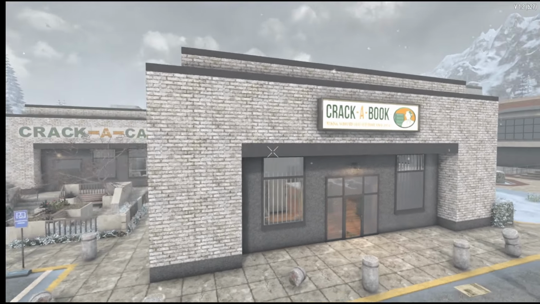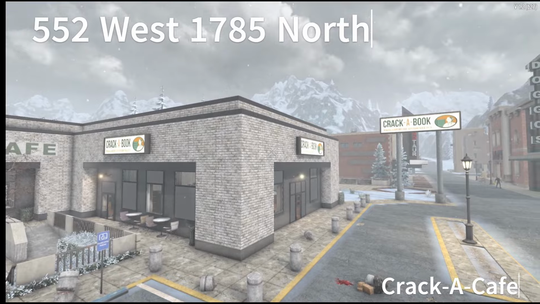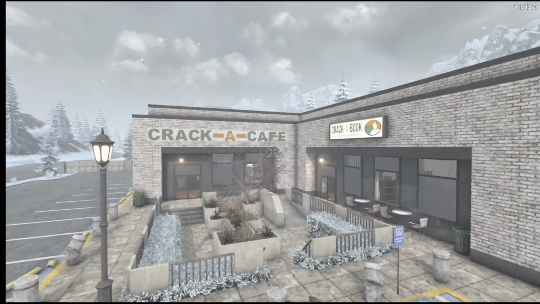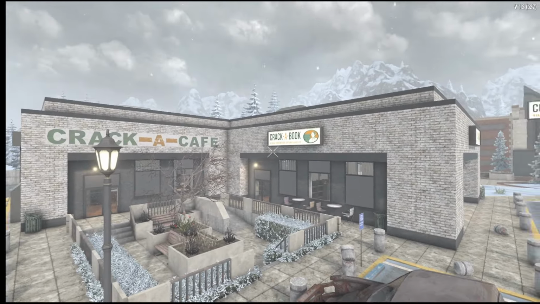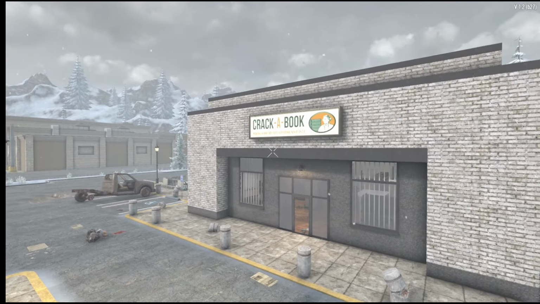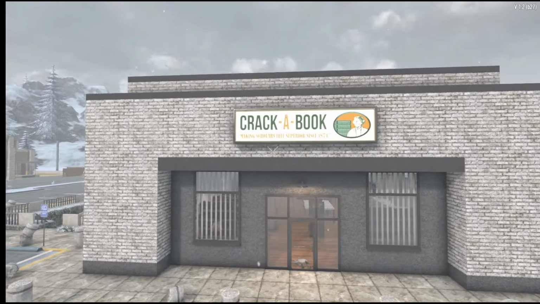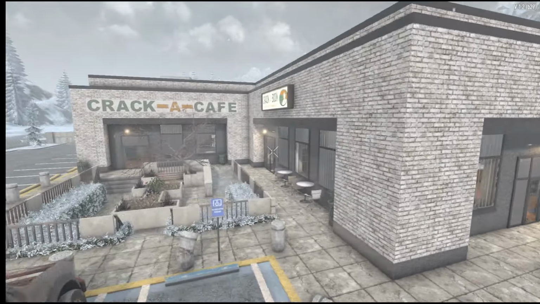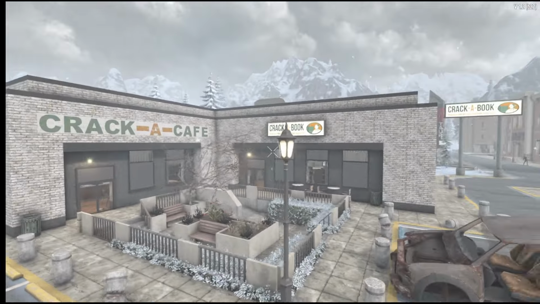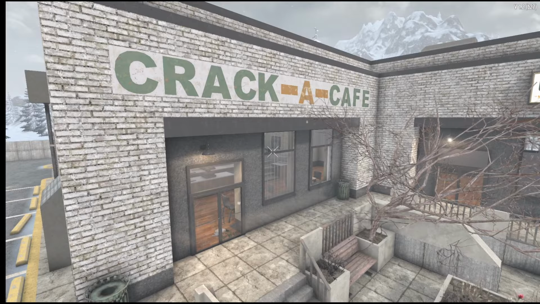Up next, we're taking a look at Crack-A-Café. I love saying that. I know you Americans say cafe, but I say caf. In the previous video on loot locations in Navezgane, I did show off the Crack-A-Book that is on the outskirts of Dyersville. This one is a little bit more difficult. It is a tier 3 POI, as opposed to the tier 2 POI mentioned in the previous video, and it is in the snow biome.